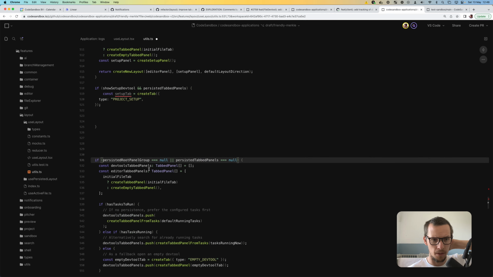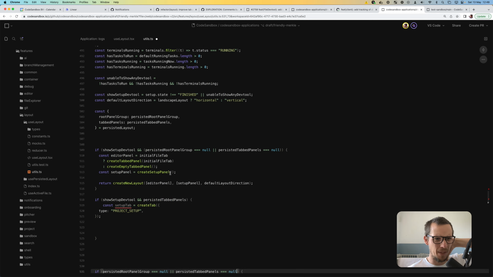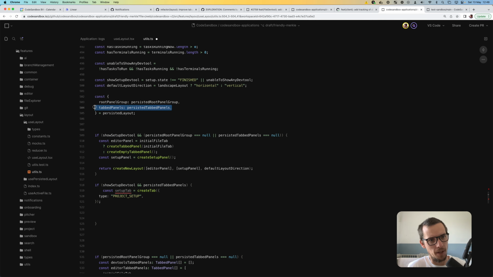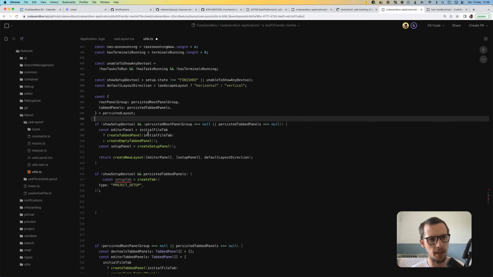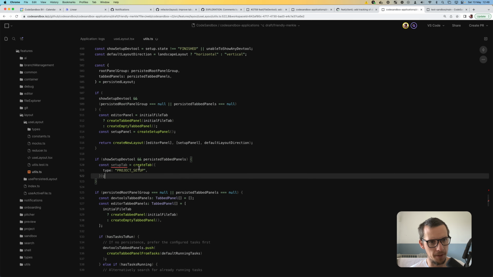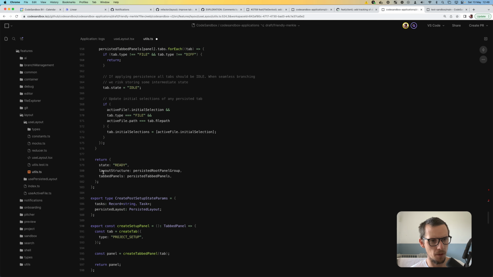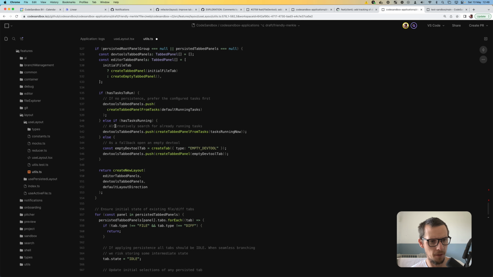So this is interesting, persisted. It's a bit weird because we've separated these two things. Root panel group is really the description of the panels, and then we have the actual panels. But you can't have panels without the root panel group. I'm not sure why those are different. It makes sense conceptually, but for typing it's not ideal. Anyways, when we're in this situation, we really just want to return.